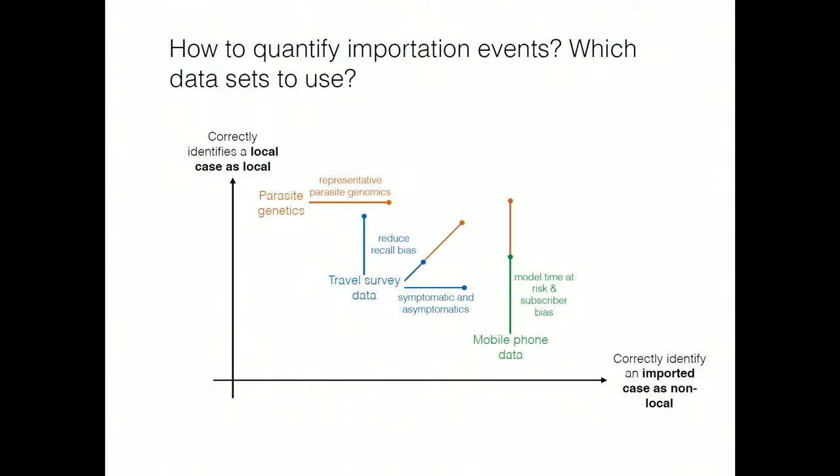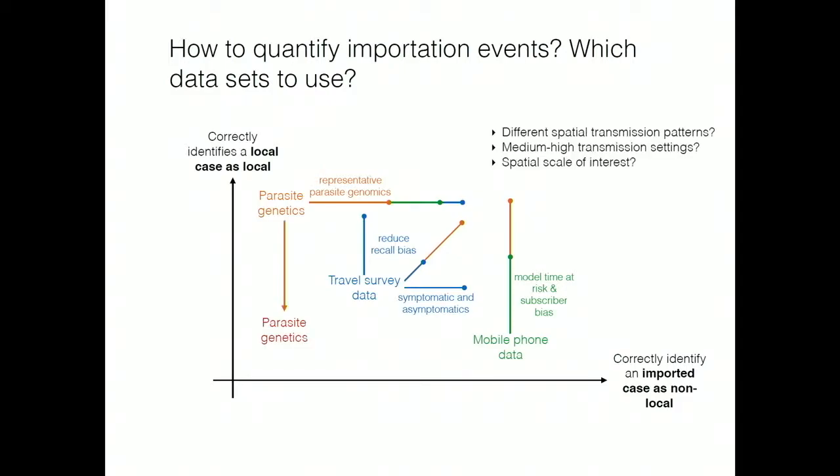But the parasite genomics is also able to improve the information you're getting from the survey data, and vice versa. So it might not be true that one data set is going to do it all, but maybe a combination of the different data sets, identifying the biases in each one, and whether it's a bias that can be helped in some way by another type of data set that also has a lot of biases.